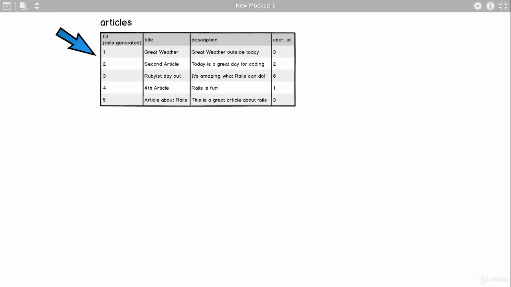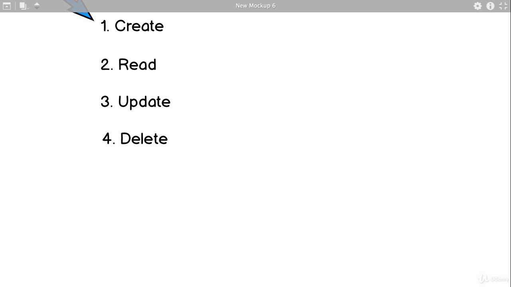Now, what would we normally want to do with a table like this? What would we want to do? Usually, we want the ability to create an article, read an article, update an article, or delete an article. So these four operations are known as CRUD, for create, read, update, and delete.